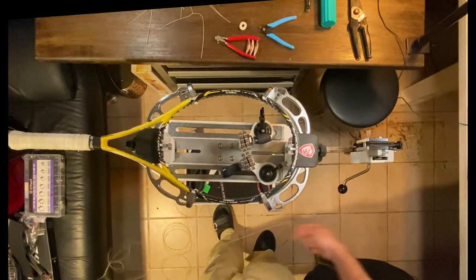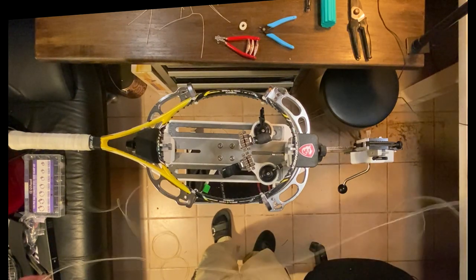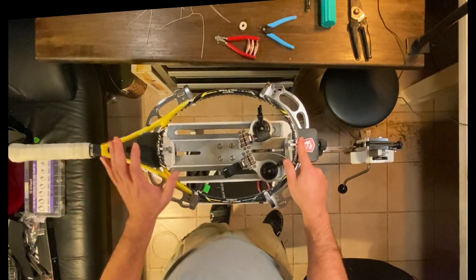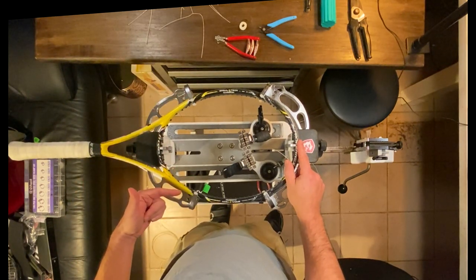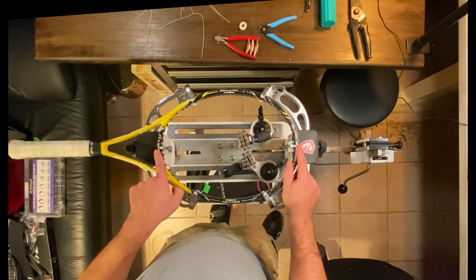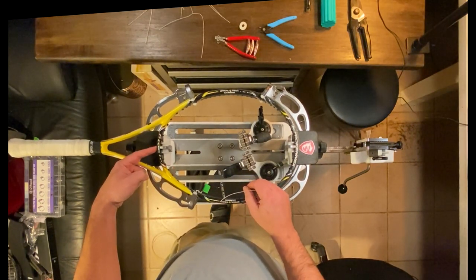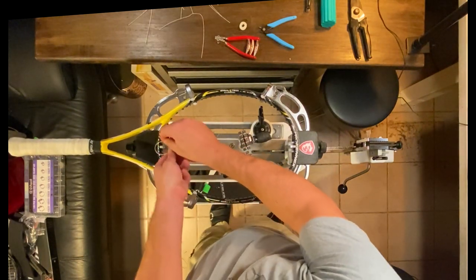So what you want to do is I start with the mains first. This is a 2-piece string job, meaning we got 2 pieces. Whether you start from the top or the bottom depends on the number of mains versus crosses you have. Basically, you look at the bottom, and if you have a set of grommets, 2 here, starting here, you're going to start there.